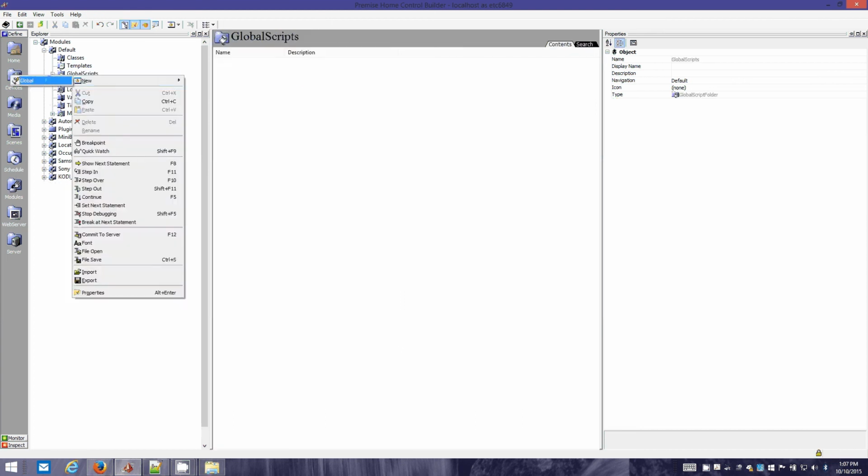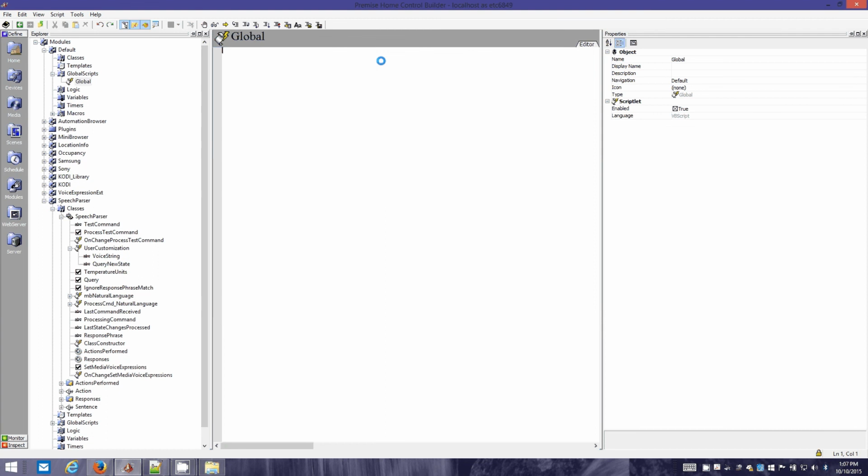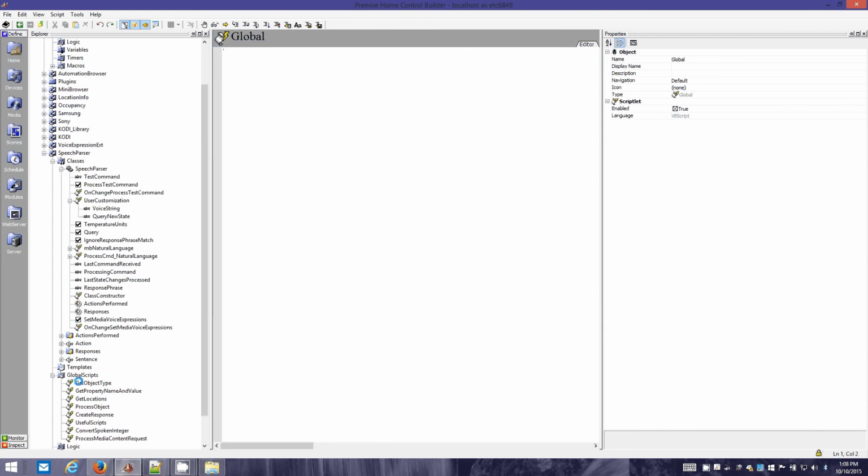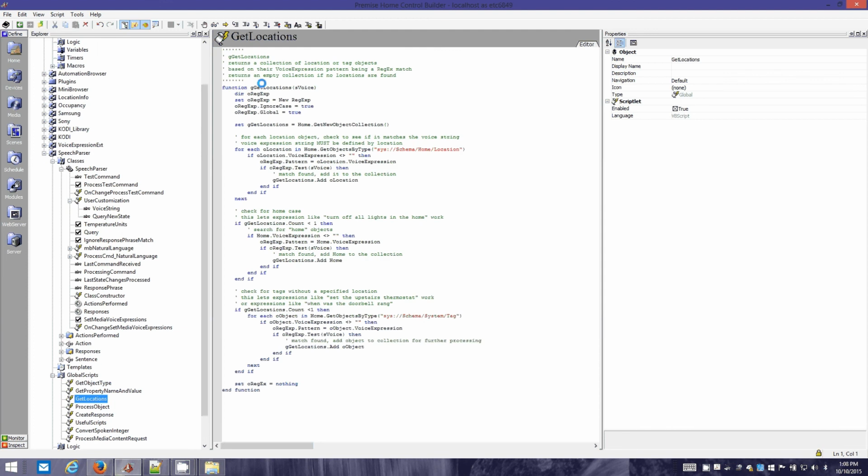You just go in here. Actually, you could just use some of these as examples. So you just put function and then you name your global script, and then whatever parameters get passed, you would separate them by commas and place them in there.